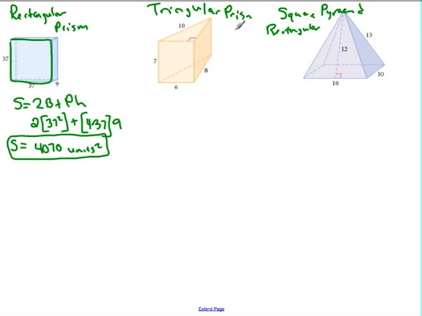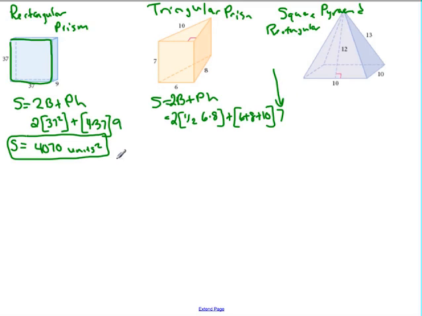4070. Over here, my base is going to be the triangle. There's 2 of them, so I say S equals 2B plus pH. I'll substitute in here. That'll be 2 times the area of my base, which is 1/2 times 6 times 8, plus the perimeter. My perimeter is going to be 6 plus 8 plus 10. That's the perimeter of the triangle, times the height, not of the triangle, but the height between the triangles, which is 7. Again, that's one of the most commonly missed things, that height, whatever that is. 2 times 1/2 is just 1, so 6 times 8 gives me 48, plus, let's see, this is 24 times 7.